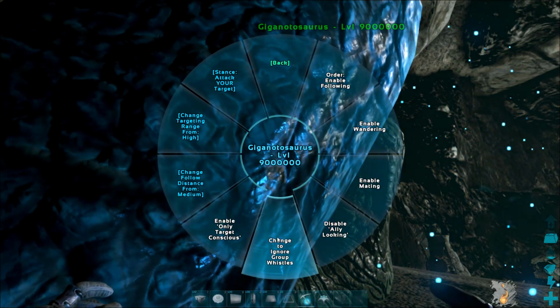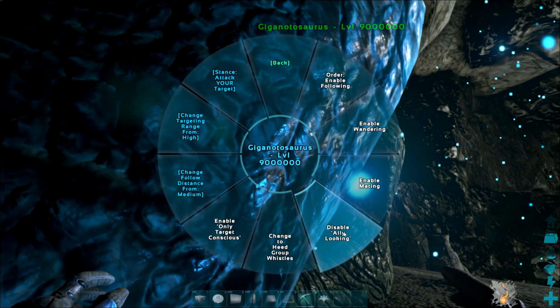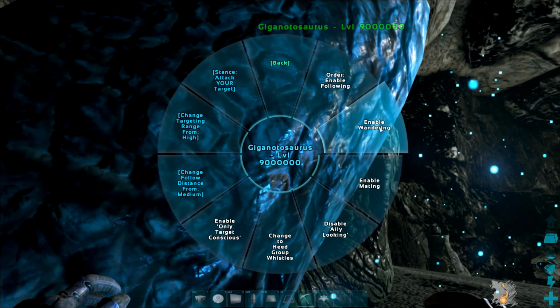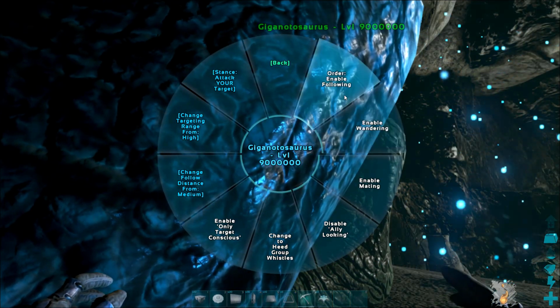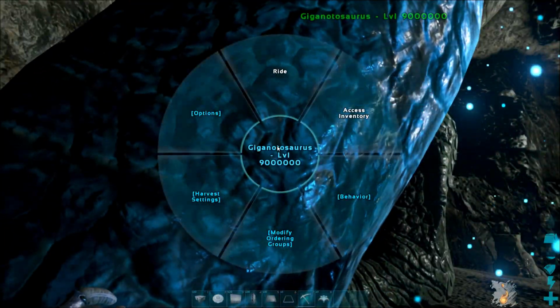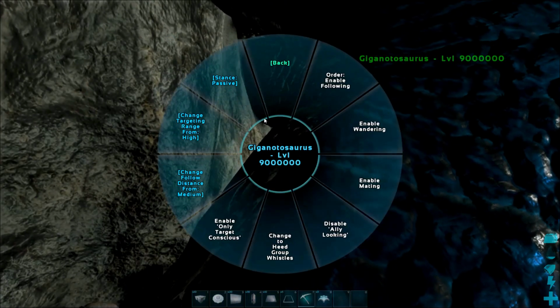You want to ignore group whistles so you don't accidentally turn him off when you're working on that stuff. Disable ally looking does not matter. Mating obviously doesn't matter. Wandering, do not have that engaged. And then enable falling, not on. You want to leave him on, not that. Why don't I have my option right there? That's really upsetting. But anyways, you just want to whistle him to aggressive.